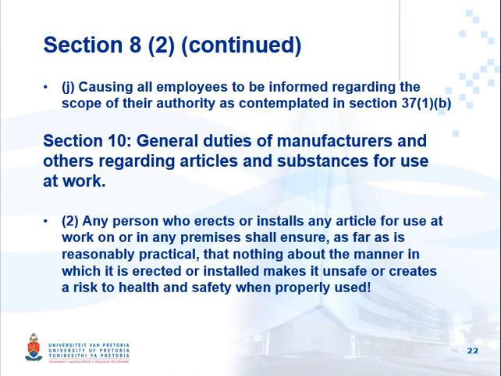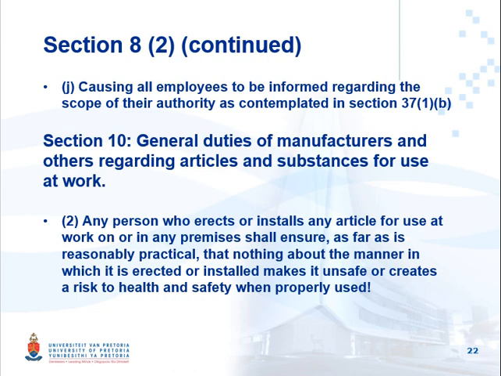Okay, section 10 talks about the general duties of manufacturers and others regarding articles and substances for use at work. These sections have many subsections. I'm just putting some of them here to talk about, or read from, in a way that makes you familiar with those acts. Otherwise, as I mentioned at the beginning, there is not enough time for us to go through all the sections and aspects of Act 85 of 1993. But you have access to the file and you can go through it yourself.